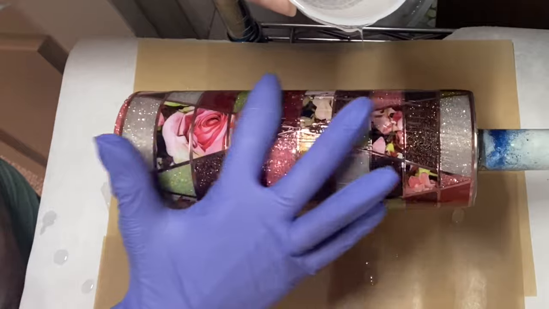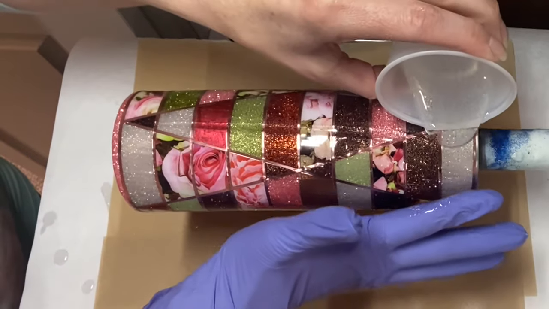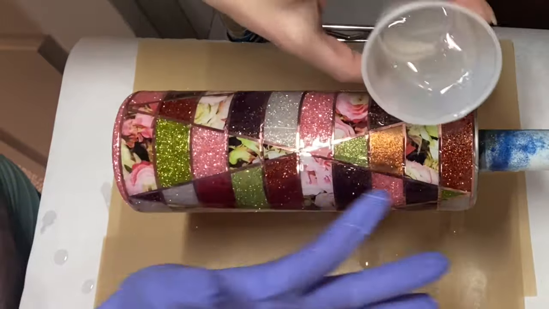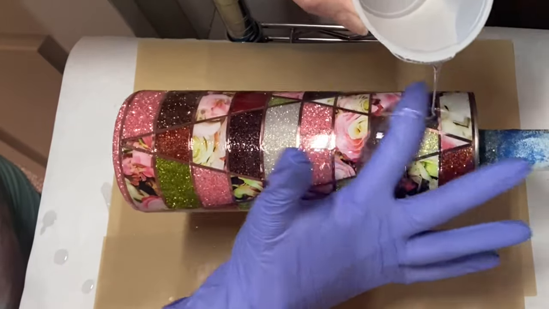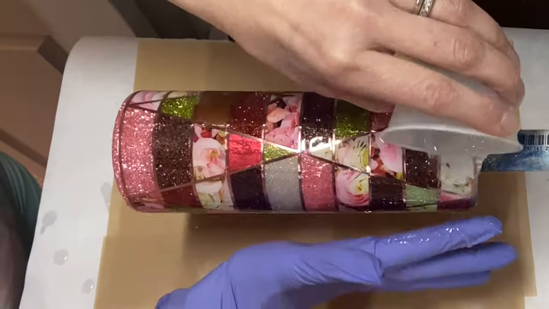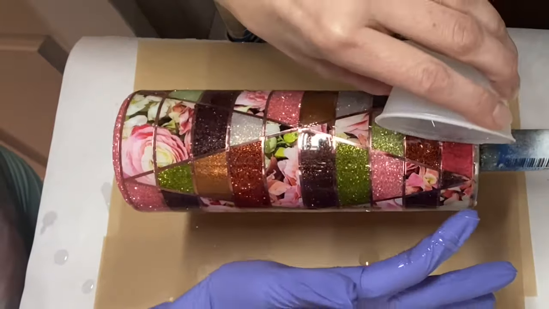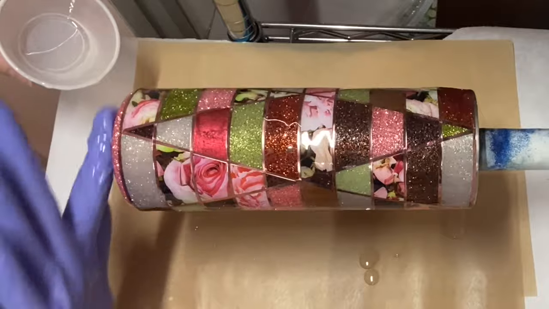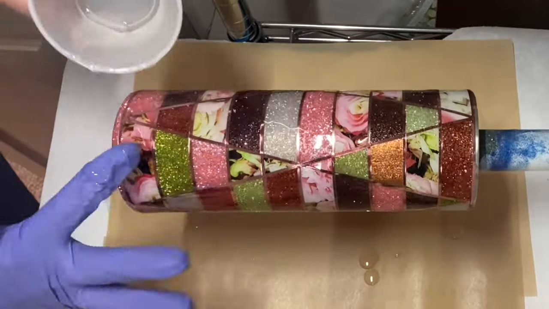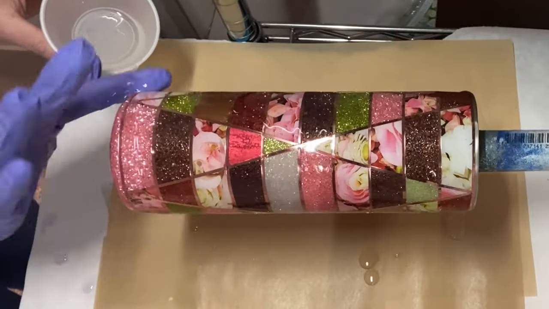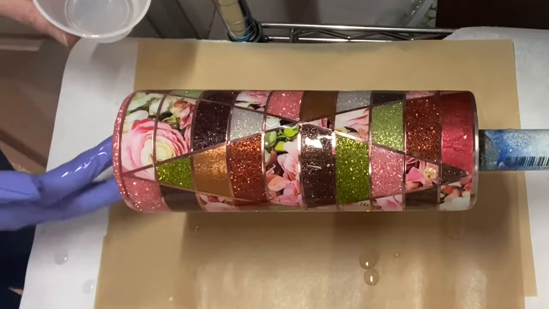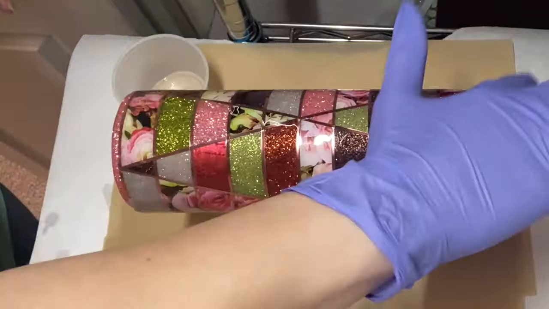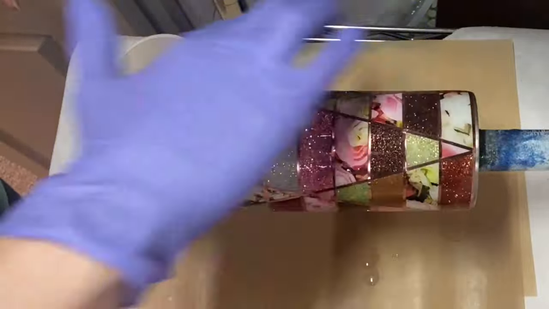If you want to apply a name or saying or anything, you're gonna do this layer of epoxy, then apply your vinyl or water slide or whatever it is, and then you're gonna have to put another layer of epoxy. For my tumbler, I thought it was busy enough as is, and for the person I'm giving it to, I thought she would appreciate no writing or saying on it. I hope she loves it just the way it is.